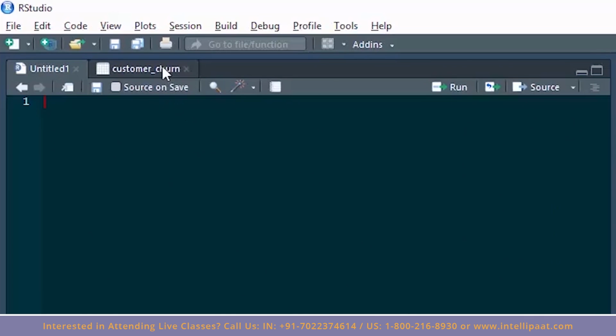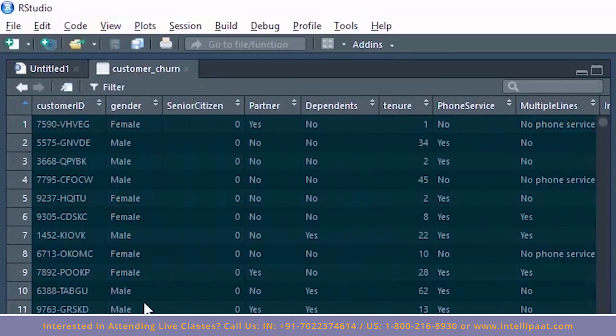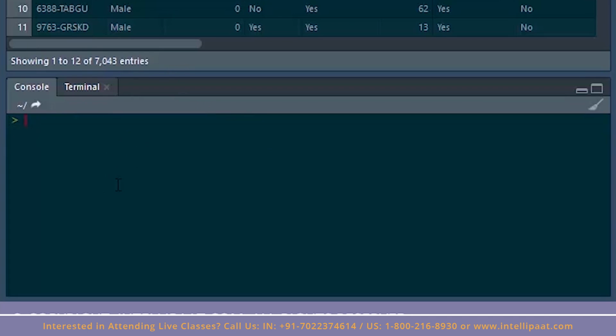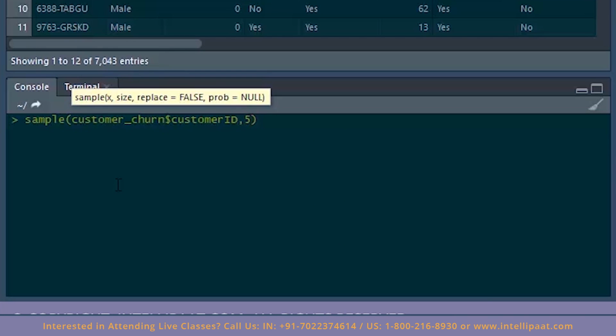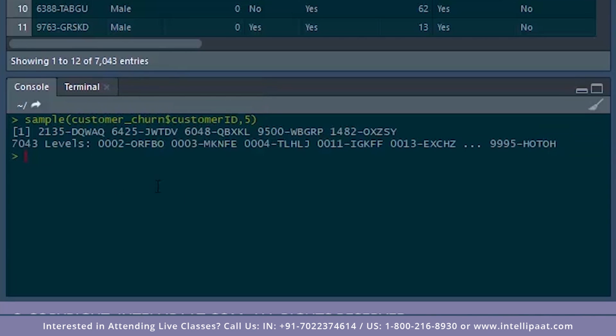Now, let's say there's a lucky draw going on and we are selecting 5 customers randomly to give a discount. So we can use a sample function for that. With the help of the sample function, I'll be selecting 5 random customer IDs. So let me go ahead and do that. I'll type sample and I'll select the customer ID column and I'll give the number 5. That is, from the entire dataset, we are selecting 5 random customer IDs. Right, so these values which we see over here are the customer IDs. So this is the first, second, third, fourth, and fifth. So this has randomly given us 5 customer IDs from around 7043 entries.